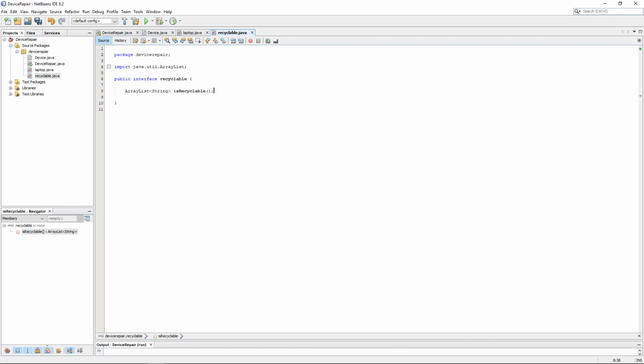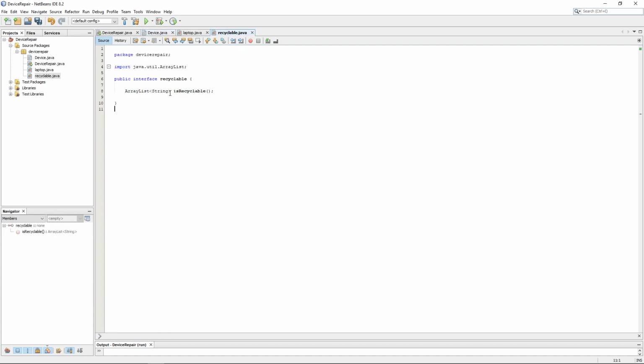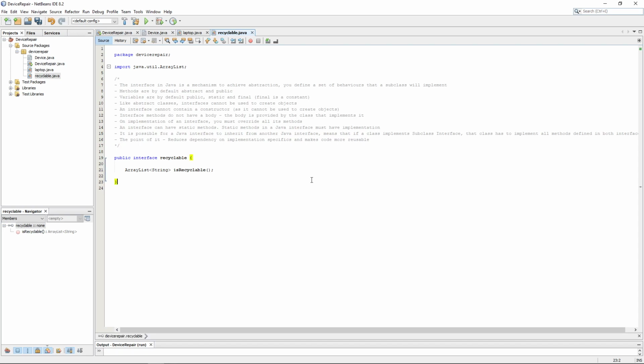So the abstract method that we had in our other class, oh, 2 seconds, let me just faff with my screen. So my abstract method that I have in my other class works the same way as this abstract method here, but notice that I've got this in an interface. I don't have this in an abstract class. Now, this bit's a little bit interesting, so I'm going to copy and paste in some comments about interfaces and then go through them with you, all right? Because there's quite a few things we need to know about interfaces, just so that we fully understand what we are playing with here, and then we'll implement it.